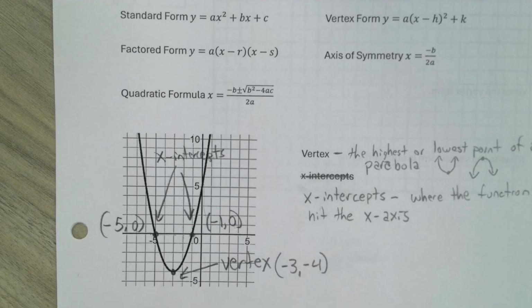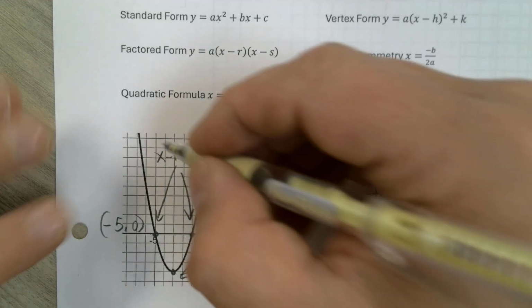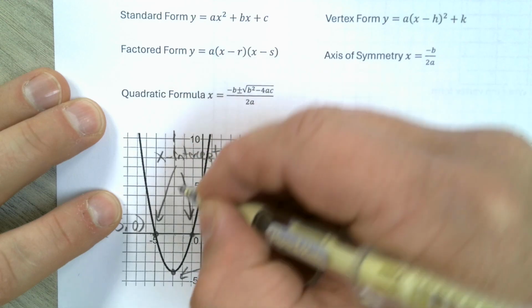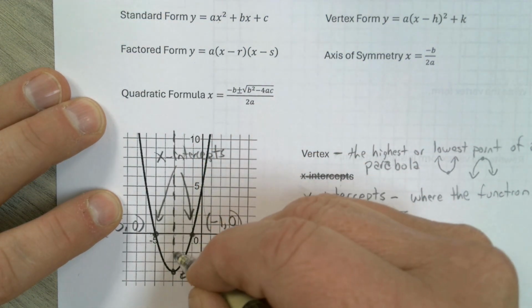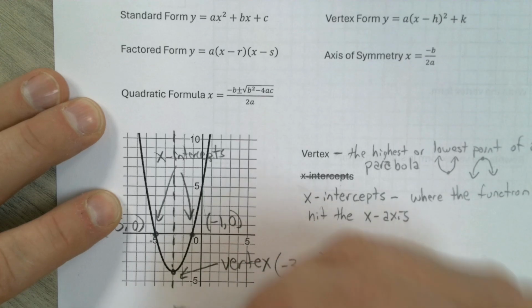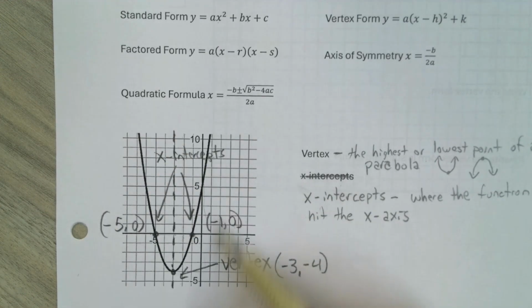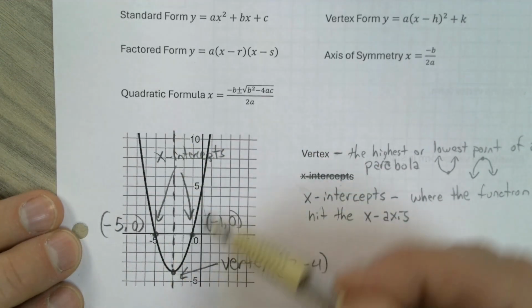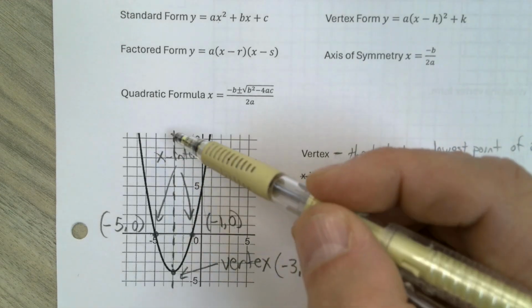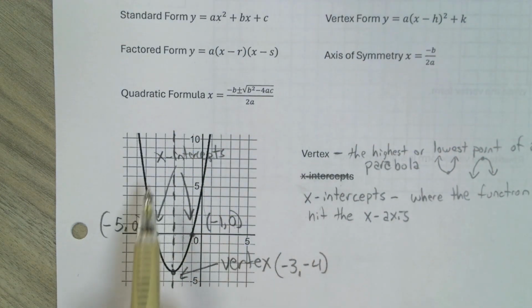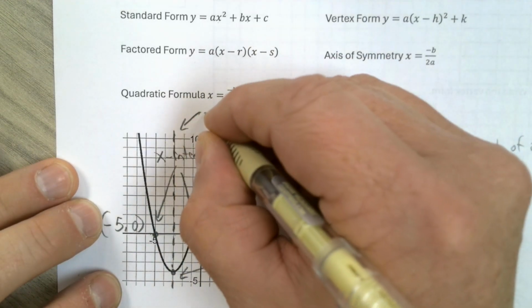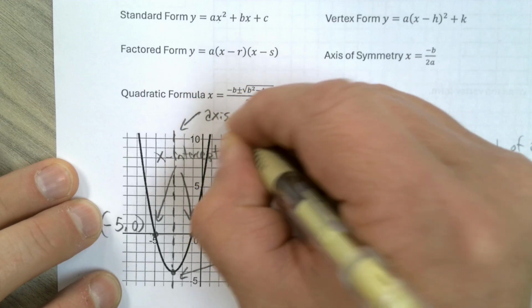So the other thing we were going to talk about was the axis of symmetry. Now I'm going to go ahead and draw a vertical line right here. And I'm going to dash it, because the axis of symmetry isn't part of the graph. You aren't getting points here. Your points are all along this curve. But this is kind of a line that we use to cut this in half. So the left half and the right half are mirror images of each other. And so this would be your axis of symmetry.